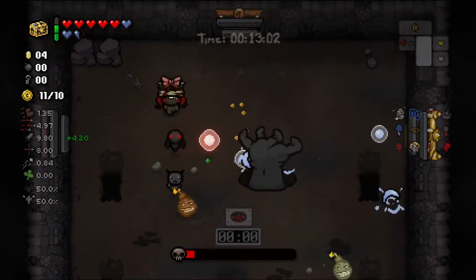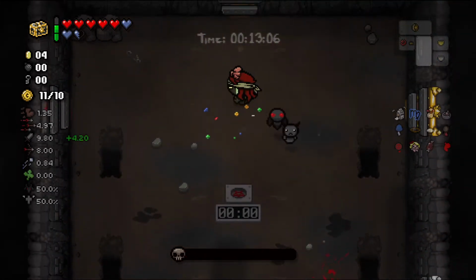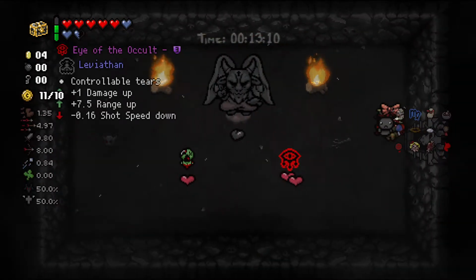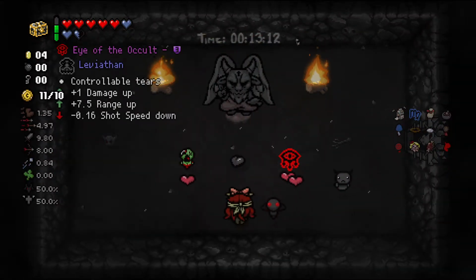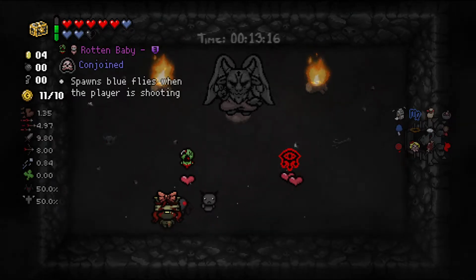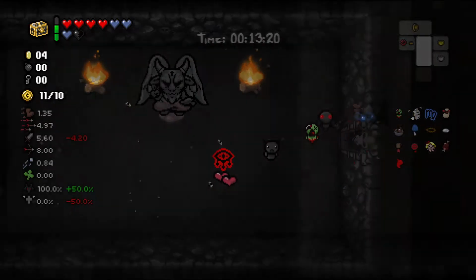Honestly, this isn't too bad. He's about to die in a few more hits. Easy. Angel room? Devil room. Spawns blue flies when the player is shooting. I think we'll take another buddy, because more buddies is just cooler, I guess.